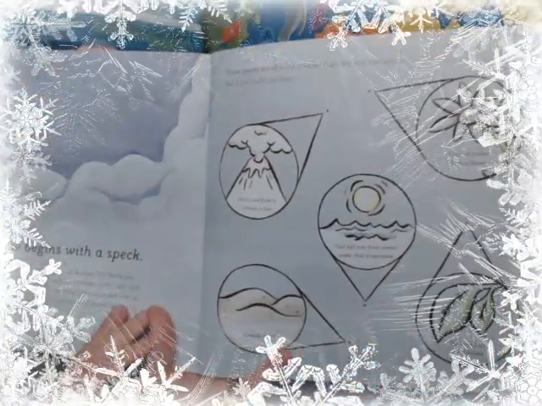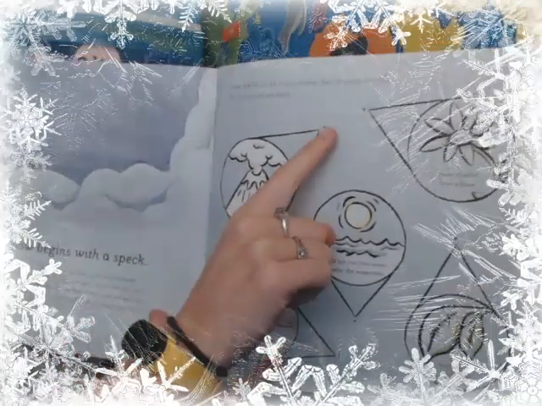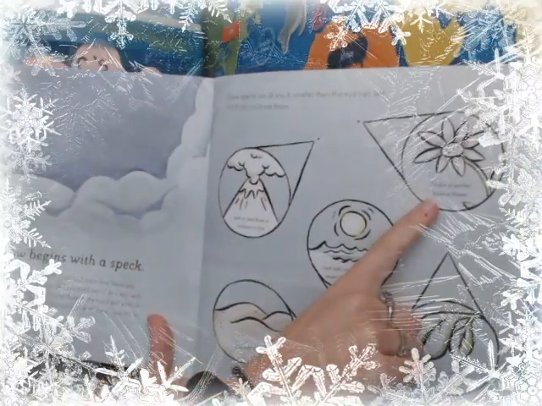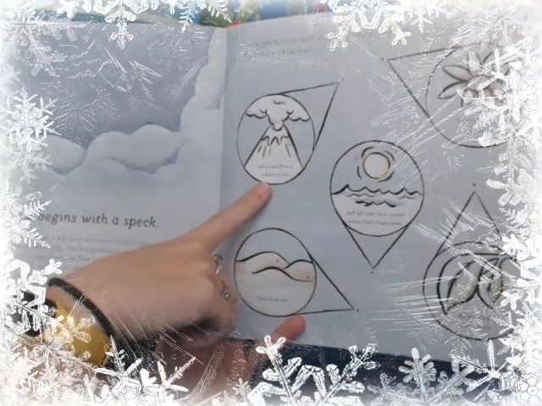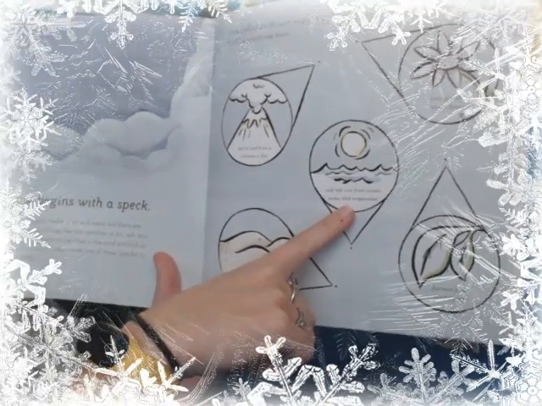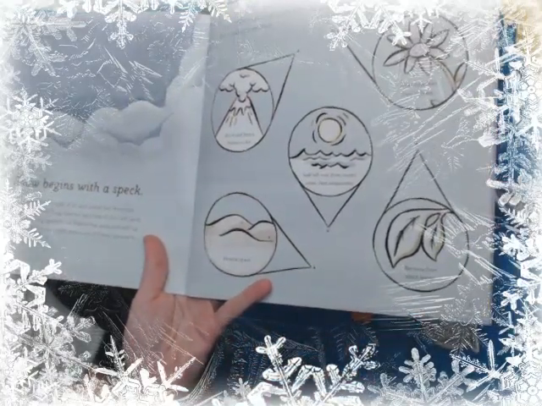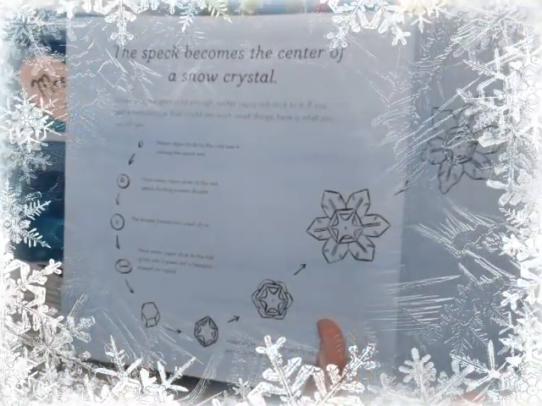These specks are all much smaller than the eye can see, but if you could see them, look at these dots. So they're smaller even than these dots. You might see grain of pollen from a flower. You might see ash or soot from a volcano or fire. Maybe some salt left over from ocean water that evaporates, or a particle of soil. You might even see bacteria from plant leaves. All of them so tiny that they're just itty bitty particles. The speck becomes the center of a snow crystal.